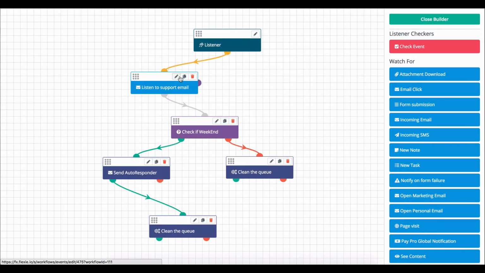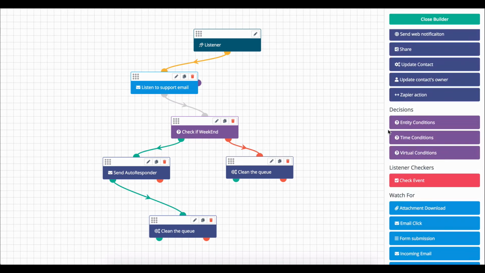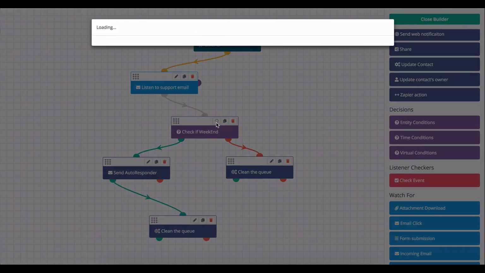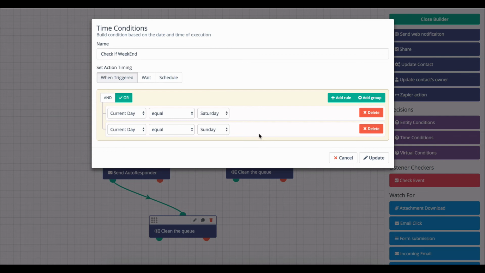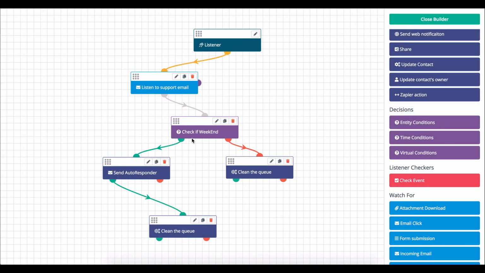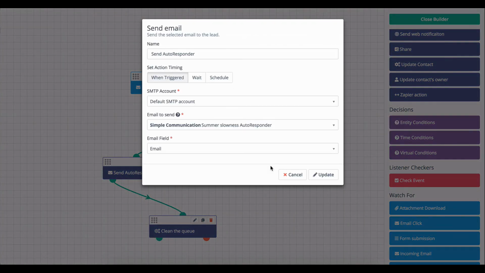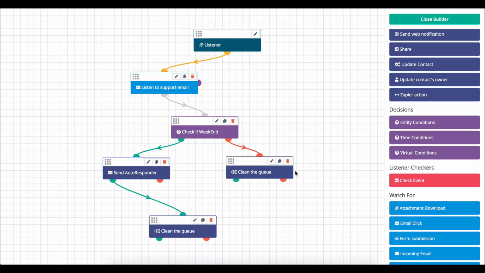And then from the incoming email listener, you just put a conditional which will check the timing. Basically, what you're checking is whether the email you are listening for is coming on a weekend day. We are checking whether the current day is equal to Saturday or equal to Sunday. Only in this case will you want to send this template. And what we are doing here is just a basic email sender. We are sending this template through a specific SMTP using this field. And that's it. The email will go into this workflow and you'll be able to send back a reply to the end client of yours.